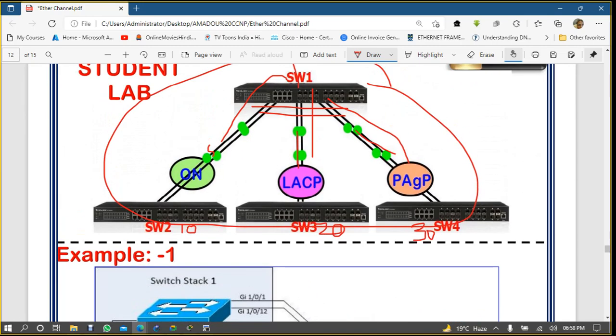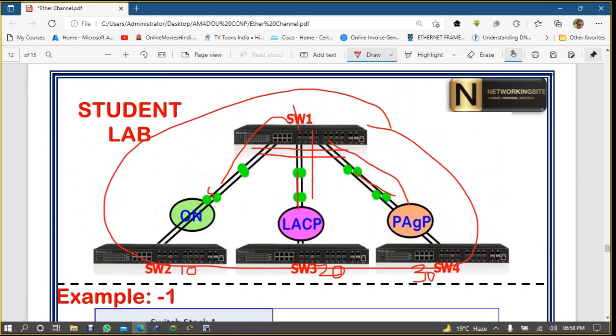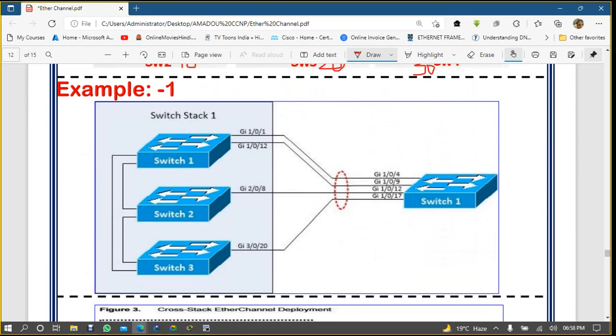Maybe some people will ask you a question about port binding. Say this is a switch. Normally when we bind the port, the port on this switch and this switch should be the same for binding.